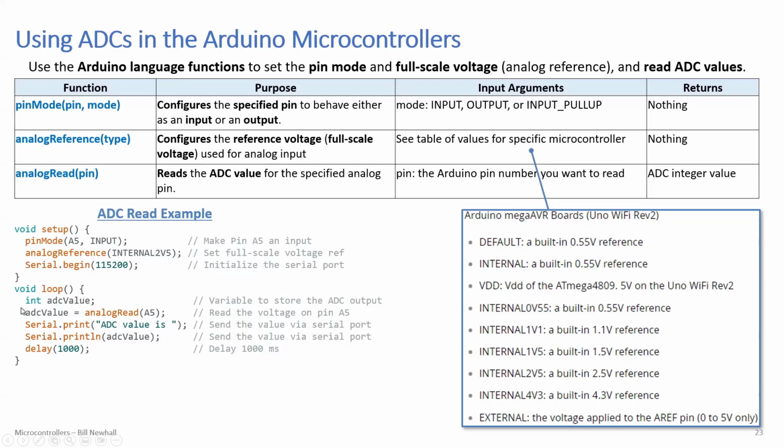Then go into the loop, and I'm going to loop and read the analog value every 1 second, roughly. So I declare a variable to store the ADC value. Here's where I actually do the analogRead on pin A5, and then print out the value. The ADC value is that value. Delay and do it again. So this would print out the value on the serial monitor of the Arduino IDE. I encourage you to play with this. You have the microcontroller. You can take this code, type it in, copy it in, and just experiment. It's a very useful peripheral for projects.